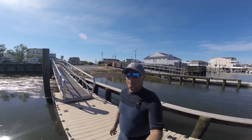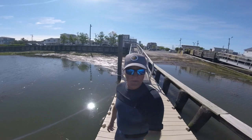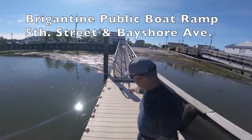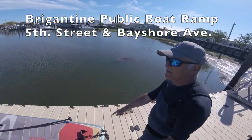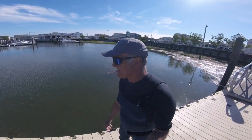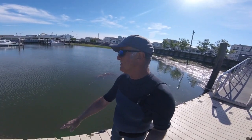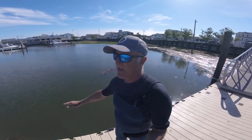Here we are at the Brigantine public boat ramp. There's two ways you can launch here, either using the ramp, or walking down and launching off of this dock. It's a floating dock, very low to the water. One of the things that I will show you is how to get the board over the edge, keep it close, keep the paddle very close to you, push off all on your knees, and then paddle out.